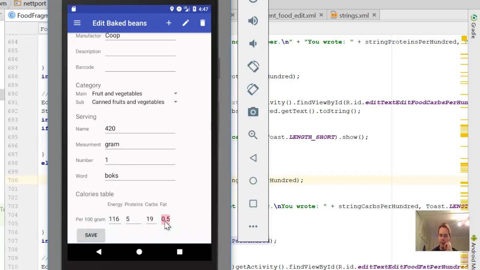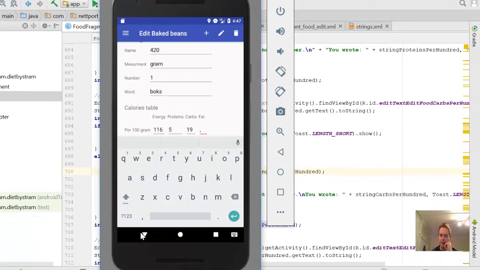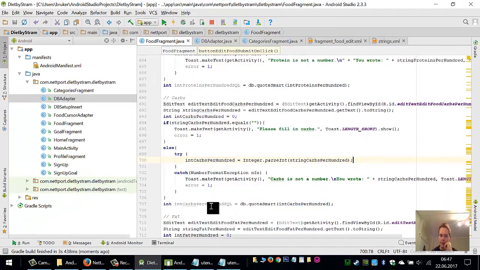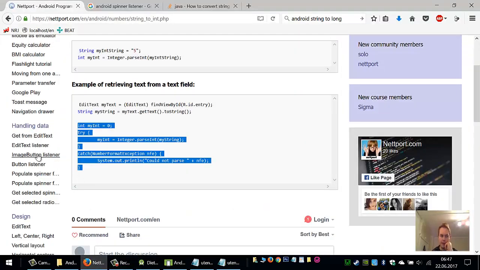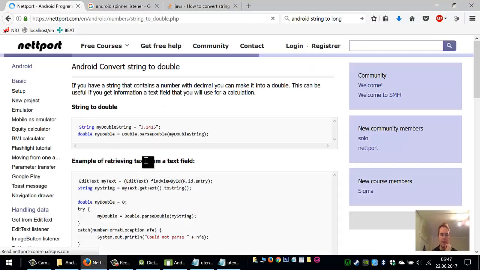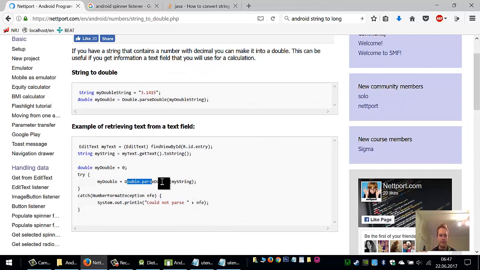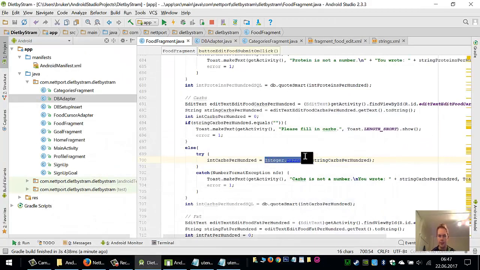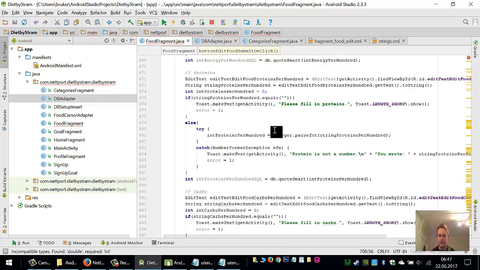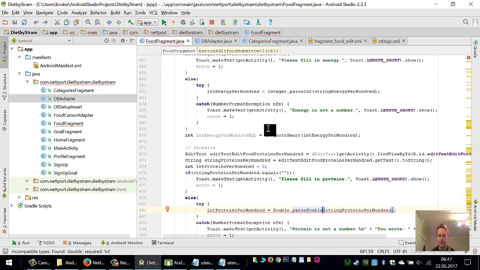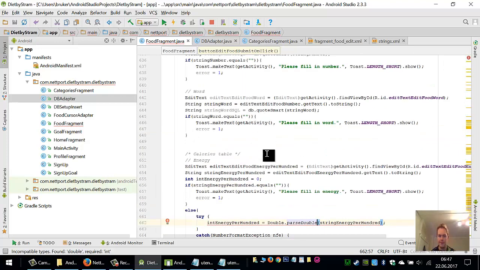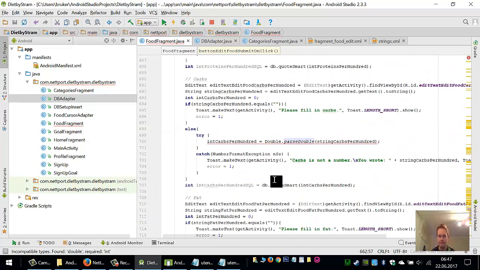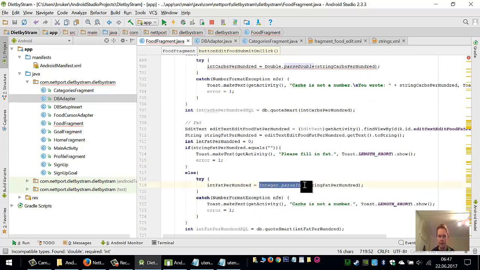This is a double, not an integer. Okay, so let's try to parse it to double. String to double. So change this, change this, change this, and change this.